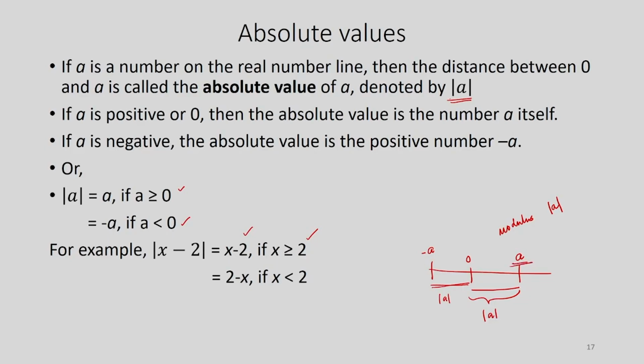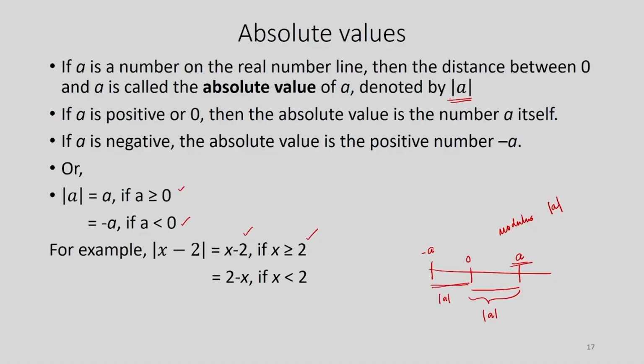On the other hand, if x minus 2 is negative, right, which basically means that x is less than 2, then I have to add a negative sign in front, and if I do that, it becomes minus of x minus 2, minus of x minus 2 is 2 minus x, okay. So, that is how we deal with what are known as modulus or absolute values. And here are some other implications of this modulus.